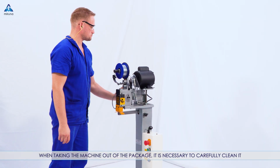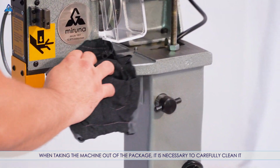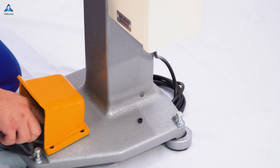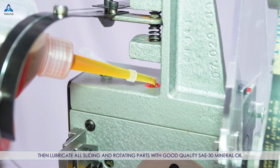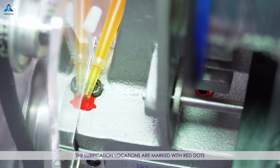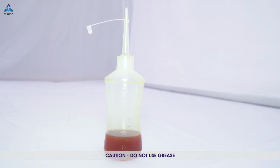When taking the machine out of the package, it's necessary to carefully clean it. Then lubricate all sliding and rotating parts with good quality SAE 30 mineral oil. The lubrication locations are marked with red dots. Caution: do not use grease.